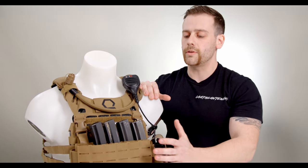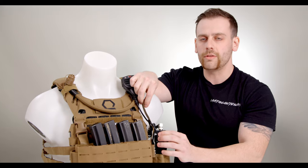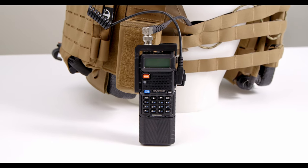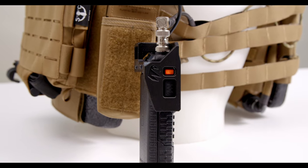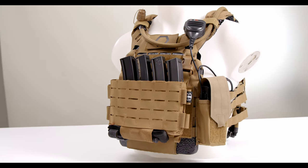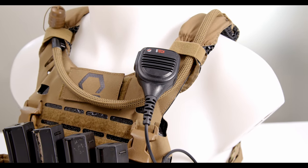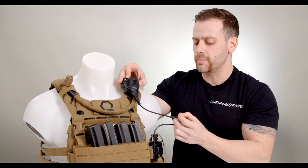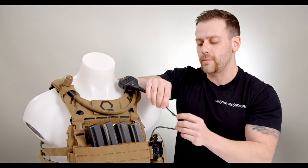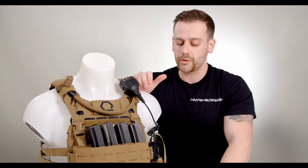Next up is a civilian carrier setup. So we have an entry-level radio in here, and this is the Baofeng UV-5R. We have a Great Plains Creation EXO kit on there, and this whole thing is running on the EXO carrier. Now, the PTT is what we call the cop mics. You can get these from BTECH. They're pretty decent mics. This one I modified to make a little bit shorter, and that's what some guys like to do to remove clutter when you set up your comms kit.